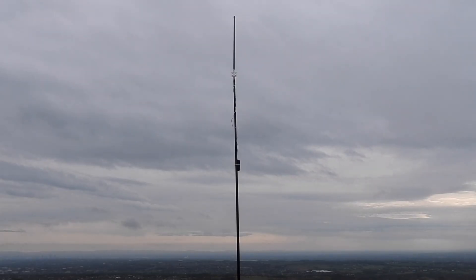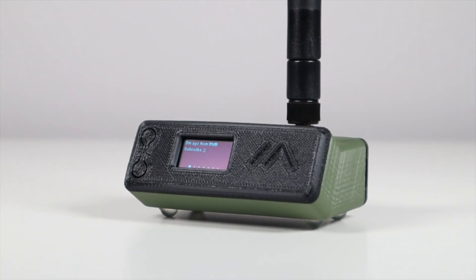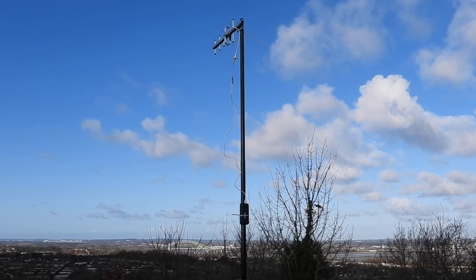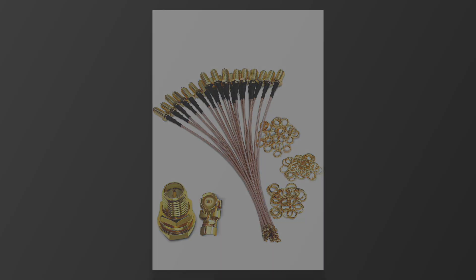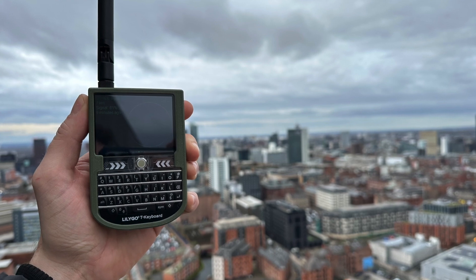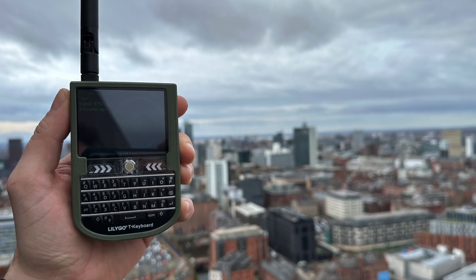The next part is coax. If you have to use coax, you need something substantial. I use LMR400 as it's really low loss. If you use long runs of poor coax like RG58 at these frequencies, you'll end up losing most of your signal in the coax before it even reaches the antenna. A really short run of something like LMR400 can make all the difference. An even better idea, if possible, is to connect your antenna to the device using one of these IPEX to SMA connectors — this creates a really short feed, minimising losses. When it comes to radio, height is might. The higher the antenna, the better your signal will radiate. For more on antennas, see my other videos linked below.